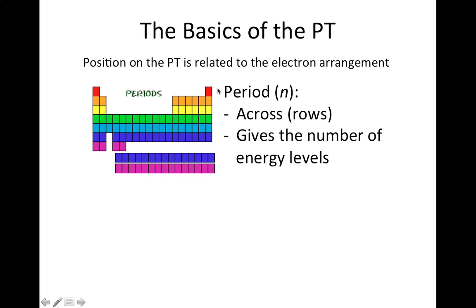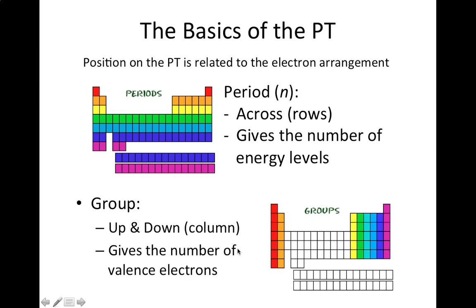So this is the first energy level going across, and then the second energy level, and then the third energy level. We get a little confused here. Remember when we have 4s2 and then 3d10. So we do have that little bit of variability there, but for the most part going across gives us the energy levels. And then if we go up and down, those are our groups. Those are the columns. You can remember that since it's going up and down, and we know that columns are used in architecture to hold things up, so we can remember that the groups are the columns, the ones that go up and down. And those give us the number of valence electrons. So all of the red ones here, the alkali metals, they all have one valence electron.